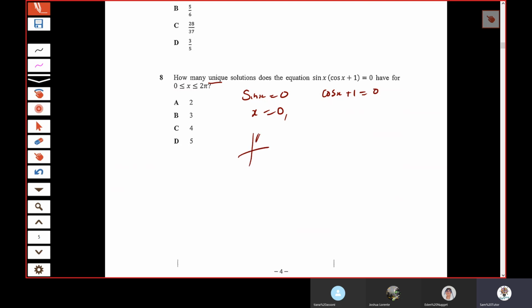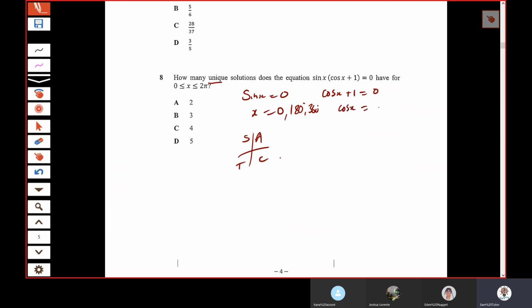Then you do your all stations to central. What's my next answer? 180. And then what's my next answer? 360. Yeah, see, remember that from last week? I said you can just learn to add and subtract more 360s. So if you knew you had 0 as an answer, you can add 360s, not a problem. And guess what? It gives you, in that domain, so that's your 3 answers there.